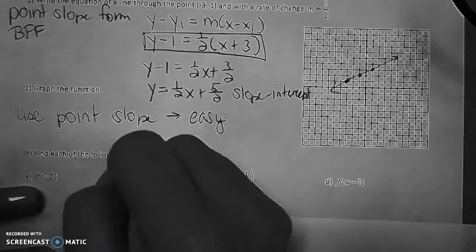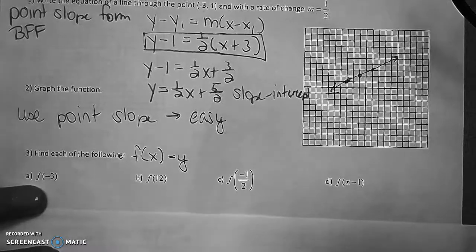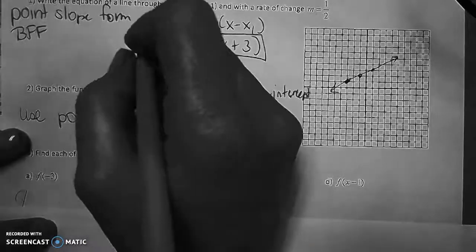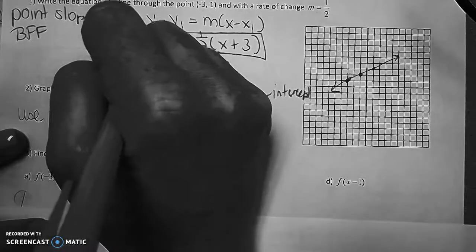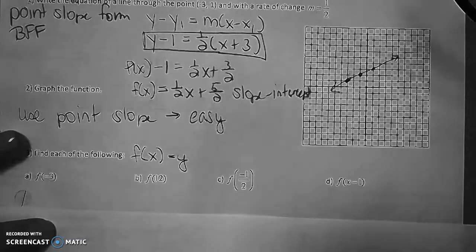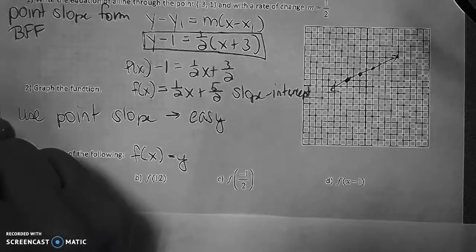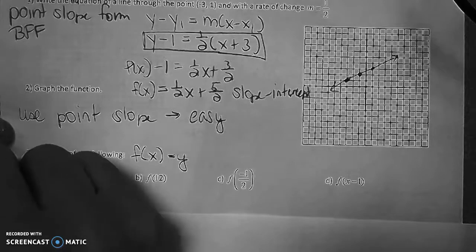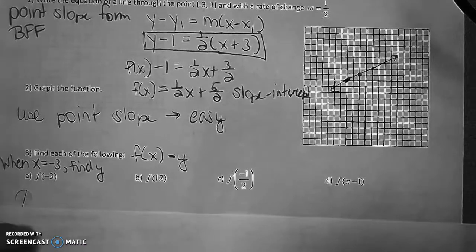First, I want to remind you that this notation, f of x, is exactly the same as y. Up at the top, I actually could have erased every single y here, and I could have written it as f of x. That's called function notation. So when this problem in A part is asking me to find f of -3, what that really is saying is when x equals -3, find the y value. There's a lot of different ways we could do that, and we're going to do those different ways as we go through this problem.